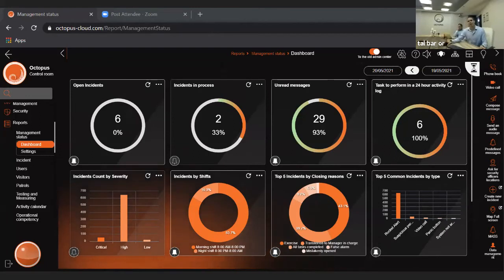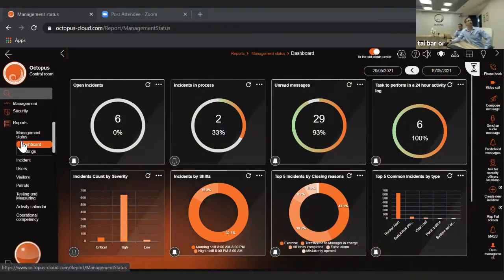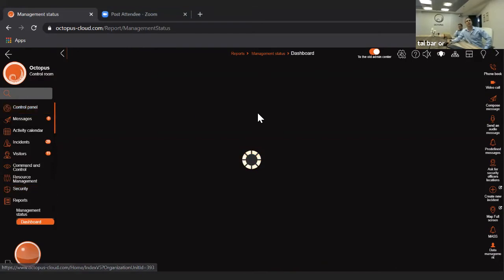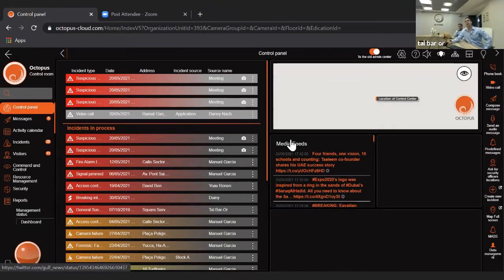So the system has the ability to monitor. First of all, you're seeing here the BI dashboards, which is a managerial dashboard and shows you all SLAs and KPIs of the organization. Talking about whether it can manage systems, yes. For all the integrated systems, you can see the different statuses of every system. For every type of integrated system, you will get events in case of a failure.